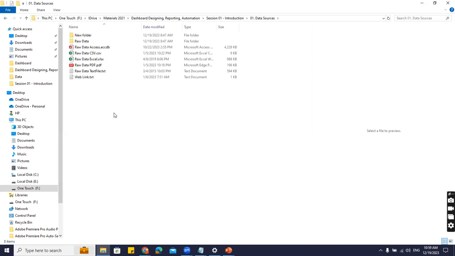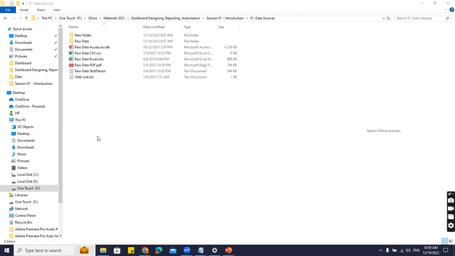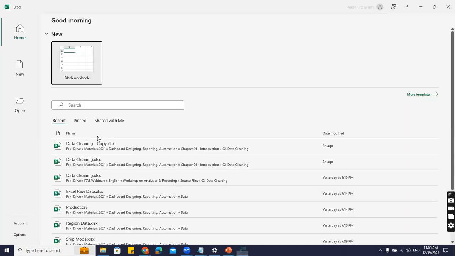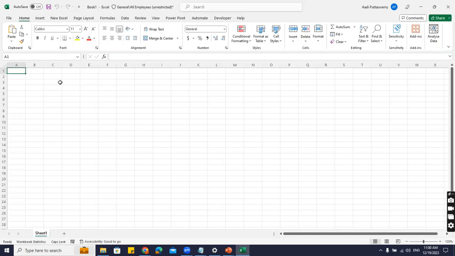both. Okay. All right. Now we'll open one Excel file. What we are doing now is trying to import the data into an Excel file. All these days, with 2016 and below versions, we used to copy the data and paste it here, or we used to use text to columns, where I take the text file and split the data with the delimiters. But now things have changed from 2016 and above.